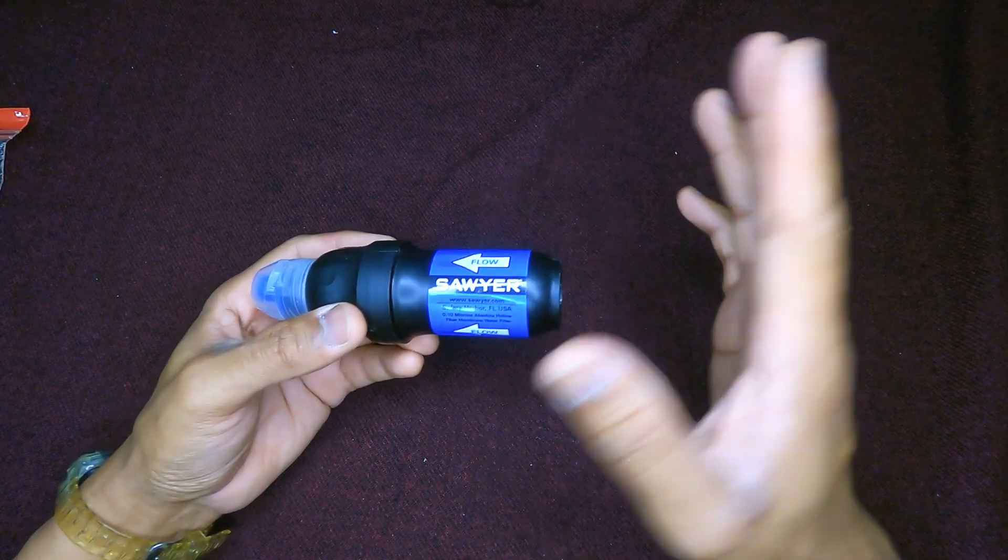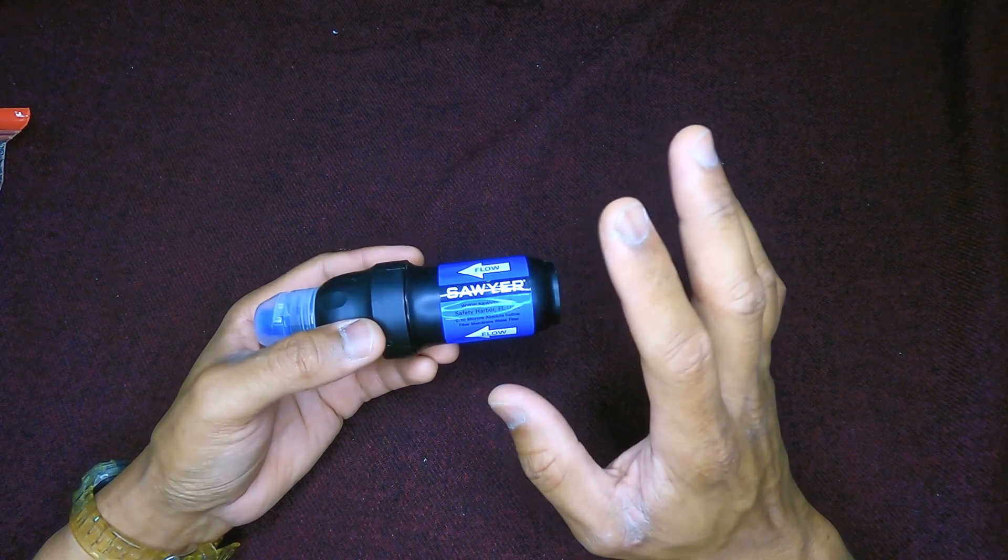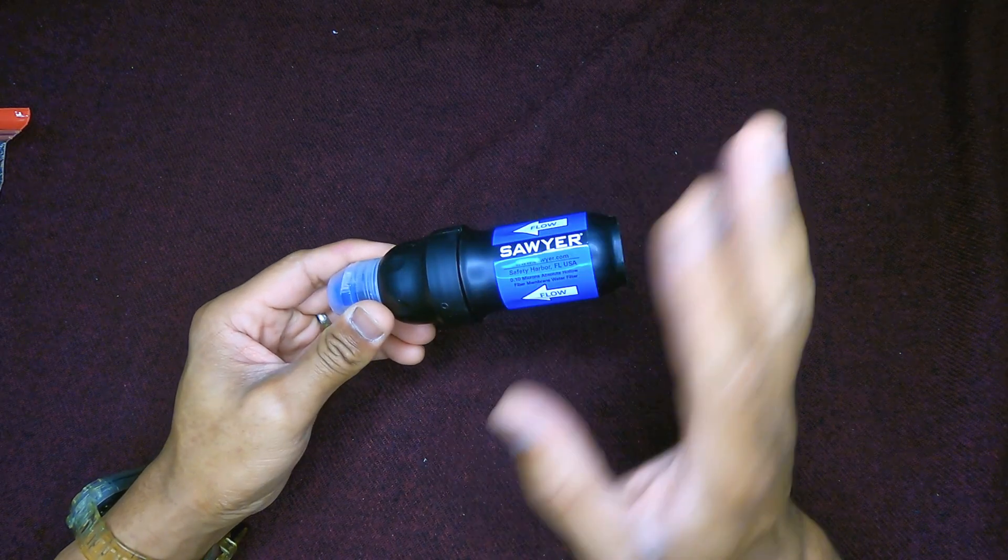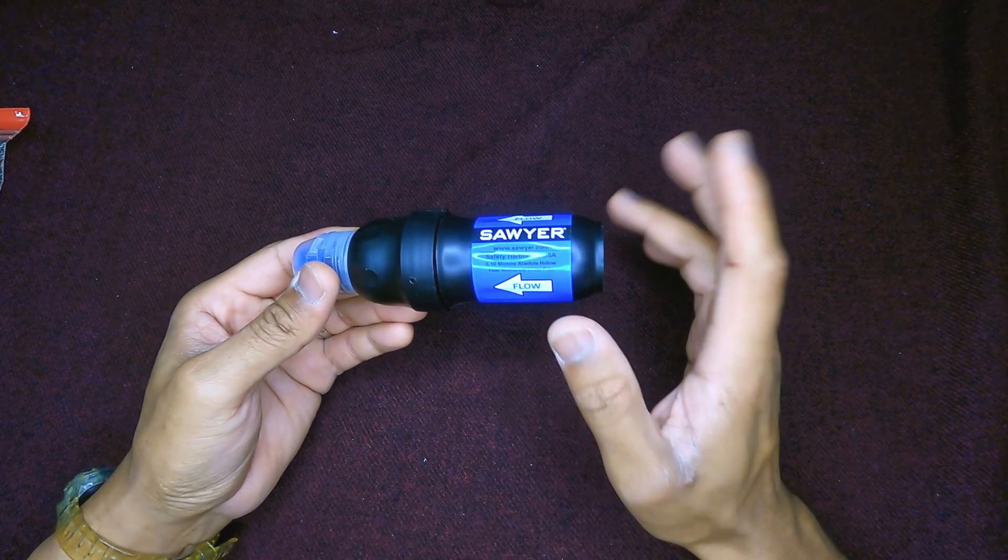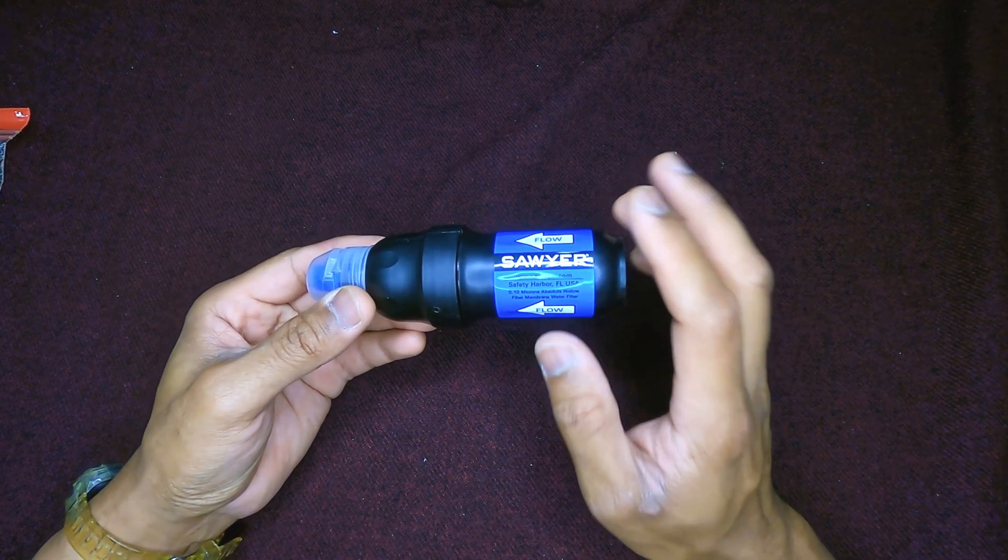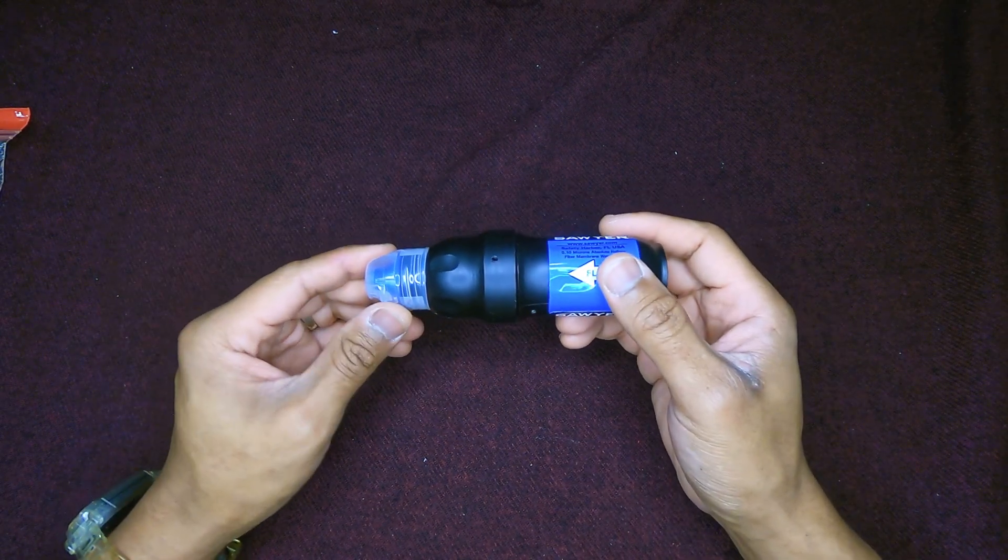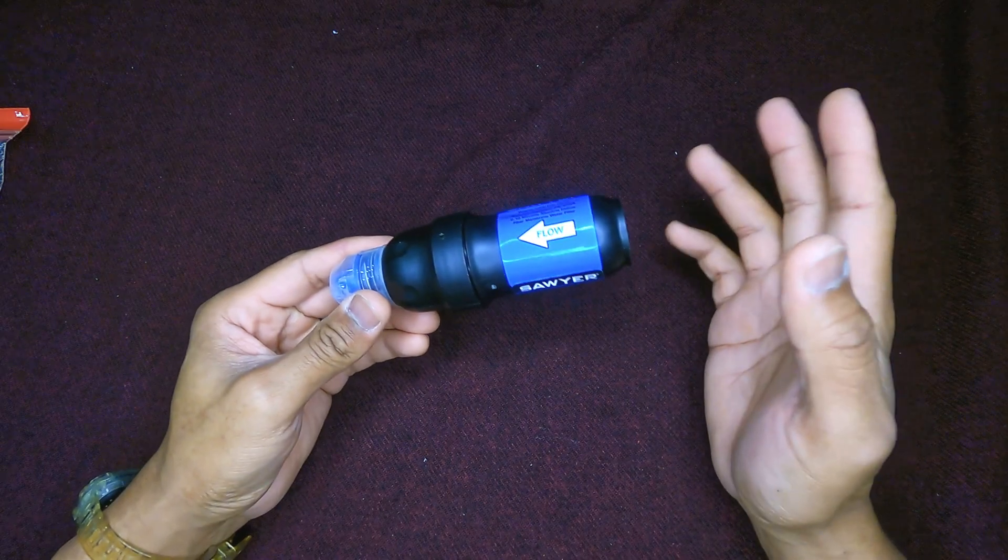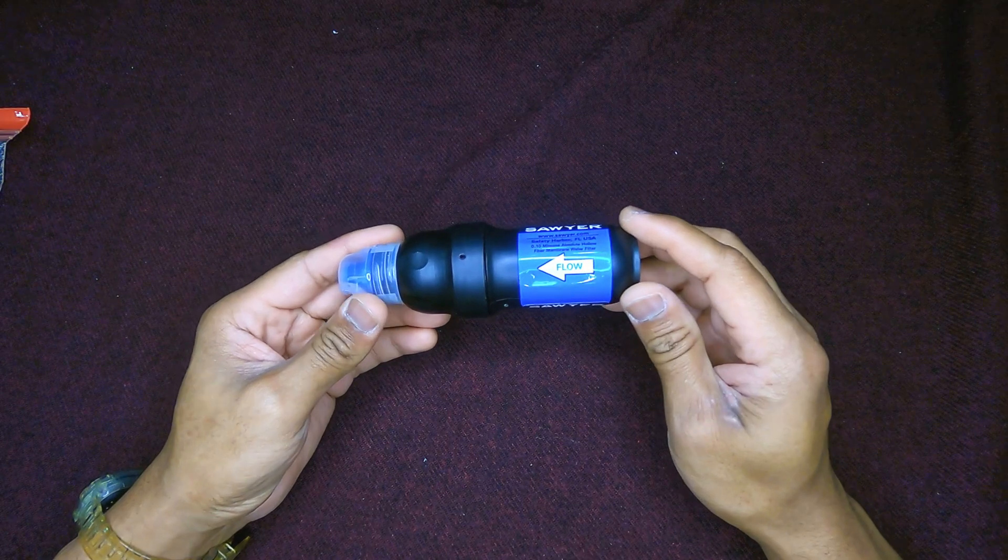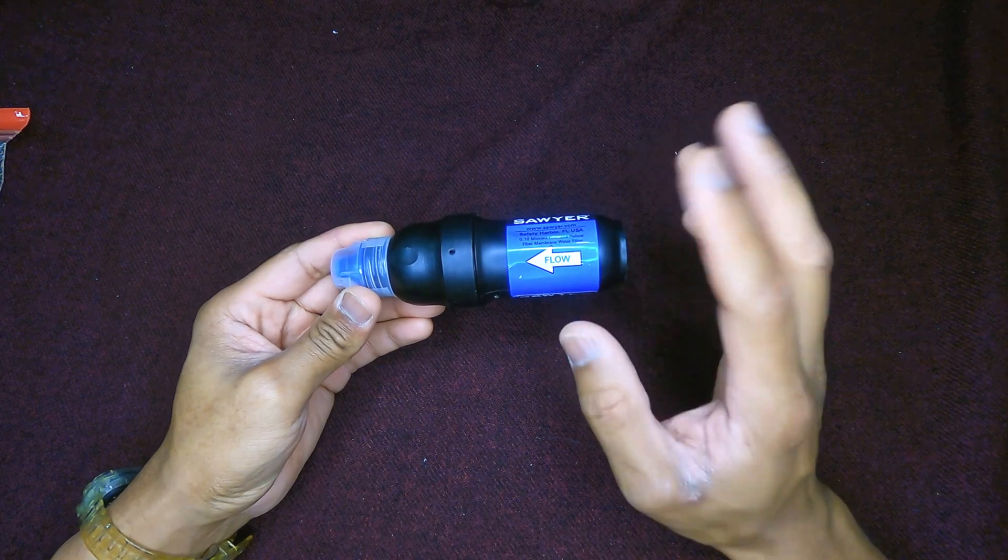Photos, because when I was doing it I didn't have this setup with the light and camera next to the sink. I wasn't sure how to set it up and I was needing the filter pretty quick, so as I was doing it I just took some photos to document it. The steps I use are recommended directly by Sawyer. When I had this problem I wrote to them and they wrote back. I'll be explaining it verbally as voiceover, but also I'll be pasting the entire procedure in the description section below.